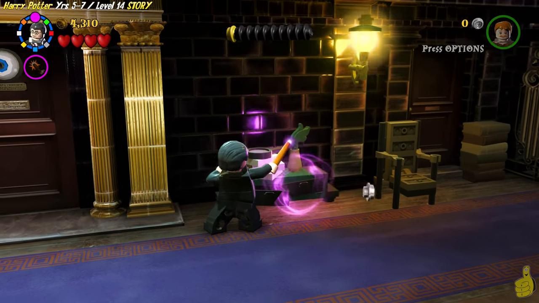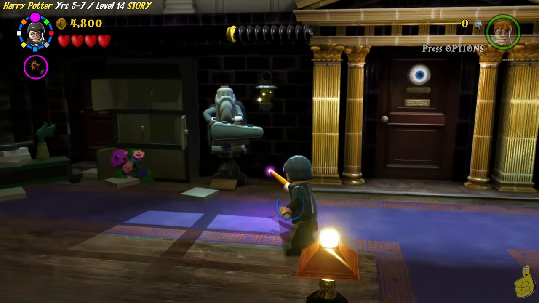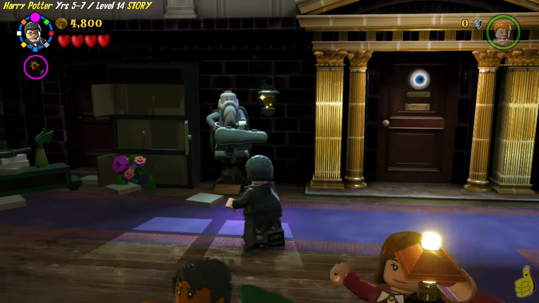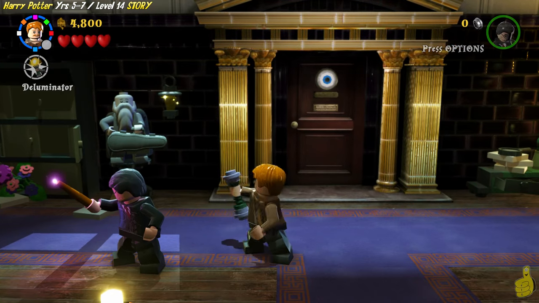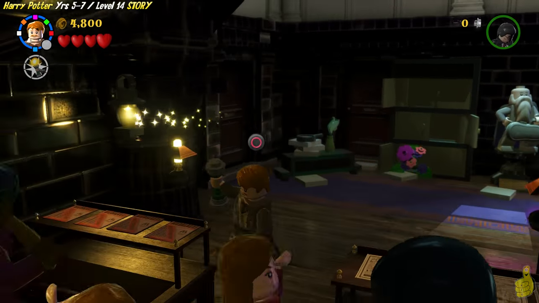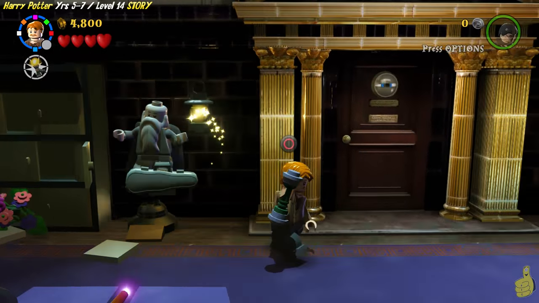So I get all mixed up, and I use a bunch of spells and smash everything. Nope. Here we go. I finally figured it out. There's the other side of the deluminator. I switch to the deluminator section of my spells, and look at that, I have officially pulled the light. And let there be light.